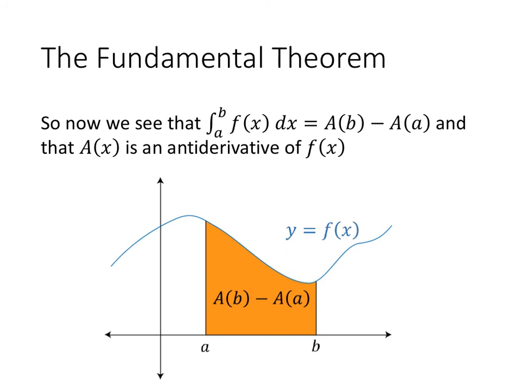So now we see that the integral from a to b of f of x is capital A of little b minus capital A of little a. Let's think about that for a second. We want the area from a to b. So what we can do is find the area from 0 to b. That's all of this area. But that's too much area. We just want the area from a to b. So we can get the area from a to b by subtracting the area from 0 to a. So we subtract off the blue area here. Then what we get is what we wanted, which is the area from a to b. So that's capital A of b minus capital A of a.